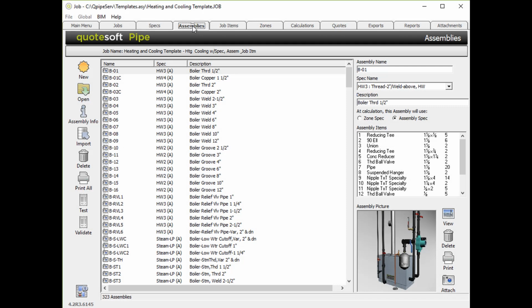Templates also contain assemblies. An assembly is a predefined list of materials that repeats throughout a project or from project to project. Though these assemblies that have been given to you are well defined and a good starting point, we cannot guarantee you that the materials you specifically use for roughing in fixtures and equipment have been defined.